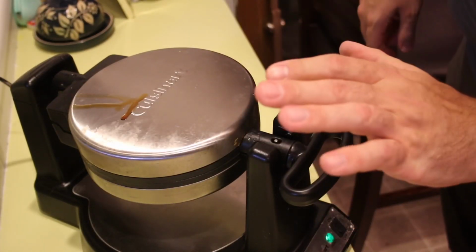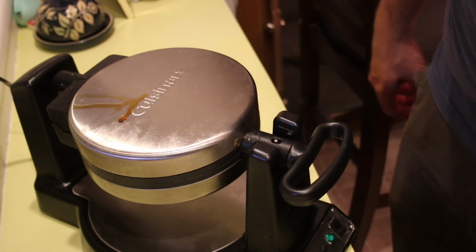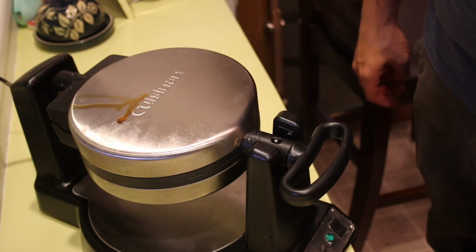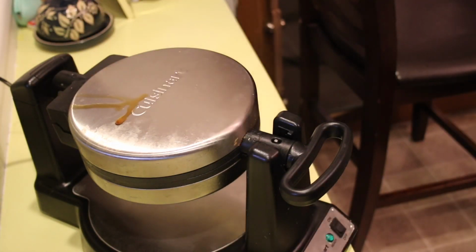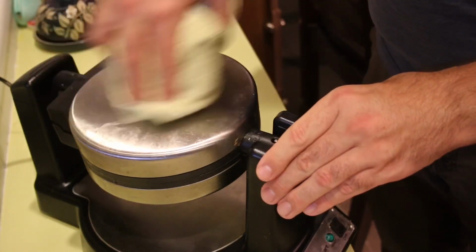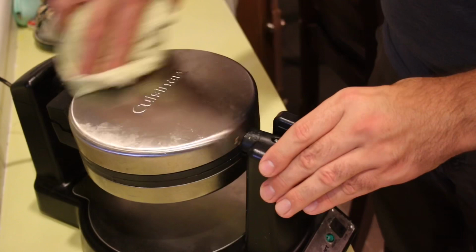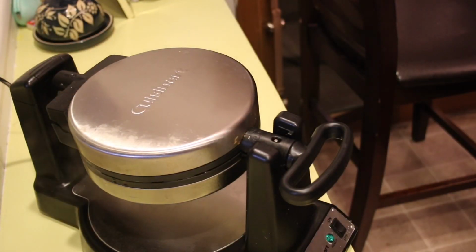Now this is not the peanut butter infused one. I have mixed a batch of that up, but I didn't want to do that on the first go around. That's just some non-stick spray on there. In case the peanut butter one doesn't work out, or this waffle doesn't work out, I don't want to waste the peanut butter, because the first one sometimes does not always work out.